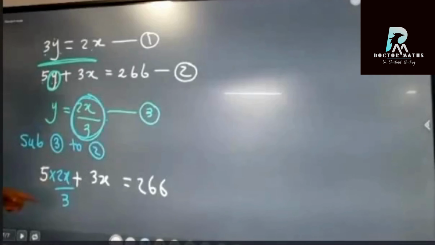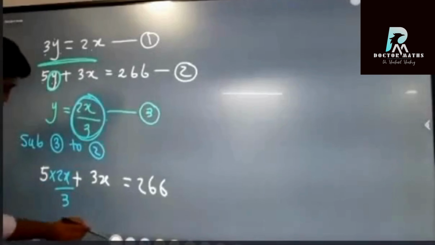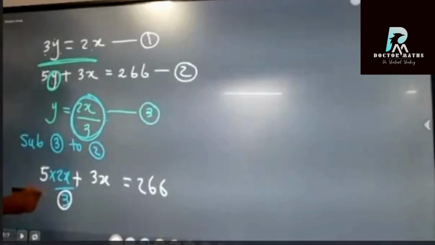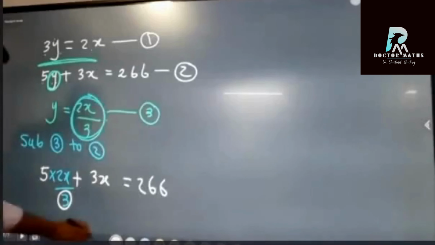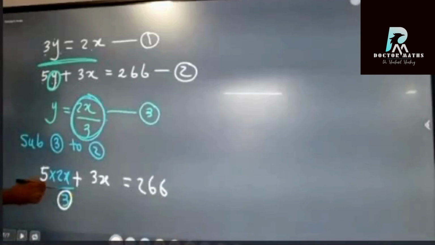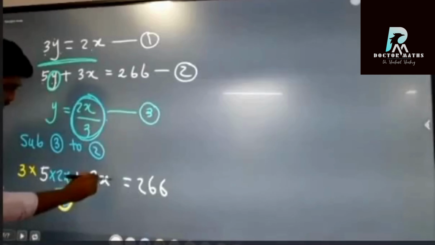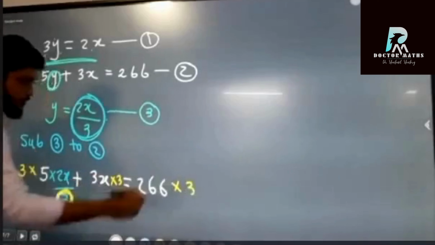So you can see, can we cut anything here? Can't cut, no. So what I'm going to do, there is a denominator balance. You are getting a denominator. What is the denominator here? This denominator is 3. Sometimes, in case you get a simplification one, no need to do this. You'll say this 3 you can cut from this. No need to do this part. If it's not simplifiable one, you can do this part. This denominator is 3. So what should you do, my dear? Multiply everything by 3. This denominator is 3, no? Therefore, multiply everything by 3. This by 3, this by 3, and this by 3.